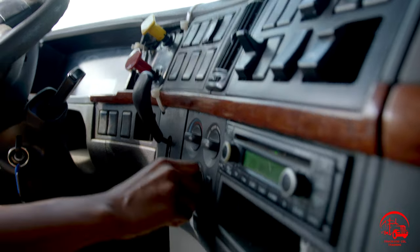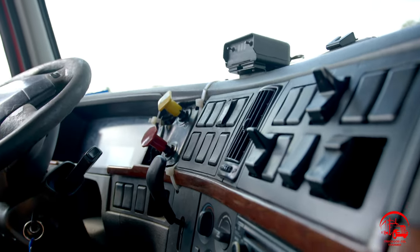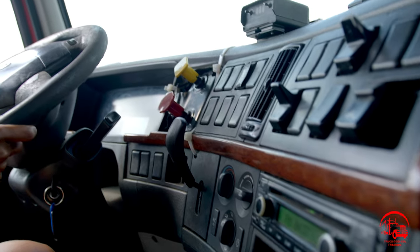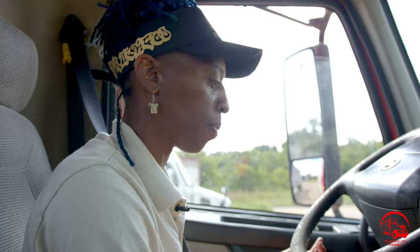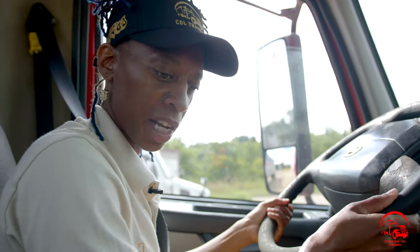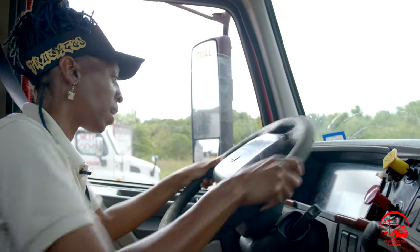Then I'll turn to my defrost. I'll feel high and low. They are all properly mounted and secure, not being broken or cracked. All nuts and bolts are present and tight, and they are all working properly. All right, so I'll take this moment to just make sure I didn't miss anything. All right, so from there, I would move to my gauges.